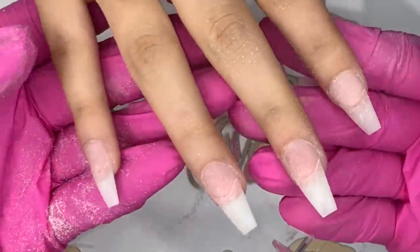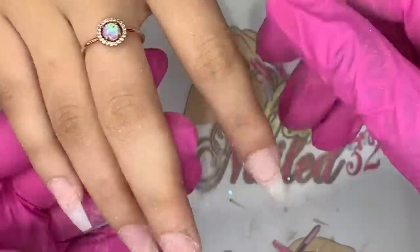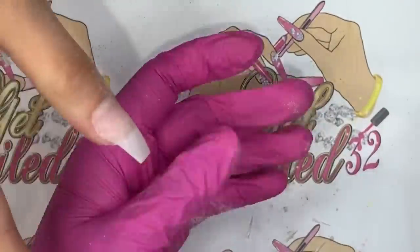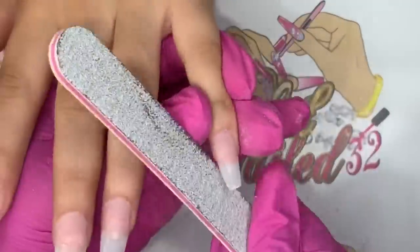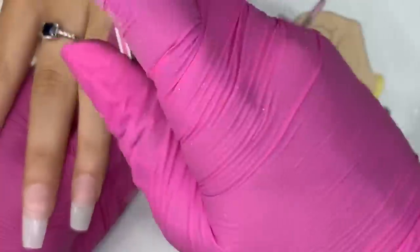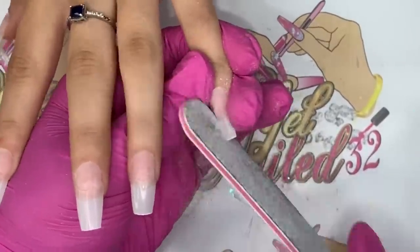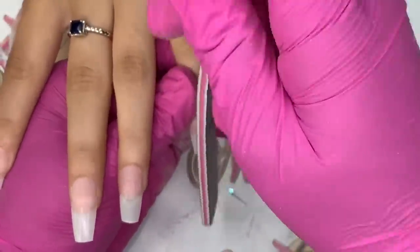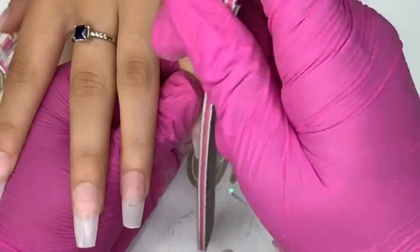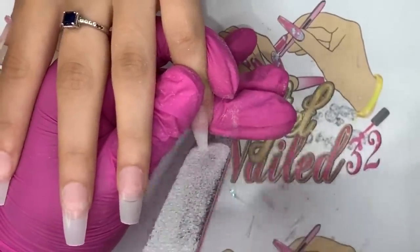Alrighty, y'all, so we finished filing this hand. So again, we have that coffin shape that we want, and we're gonna go ahead and do the same thing on the other hand. So same thing, we're filing the sides at a 90 degree angle, going from the nail groove towards the free edge, filing out straight towards the tip on both sides, making sure that we alternate from side to side, and then filing the free edge also at a 90 degree angle.